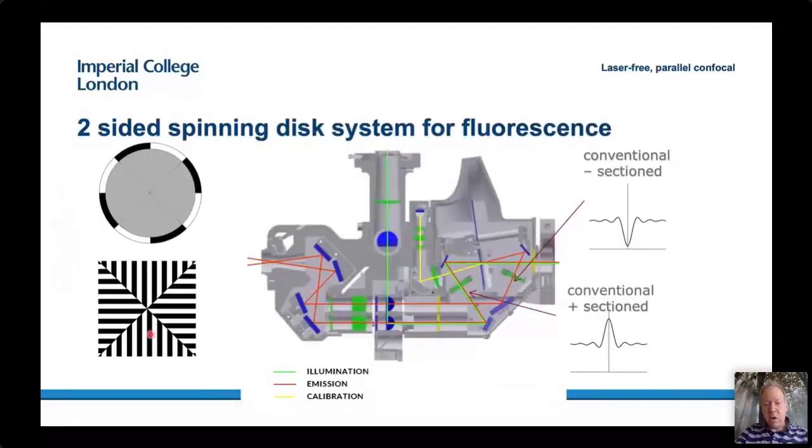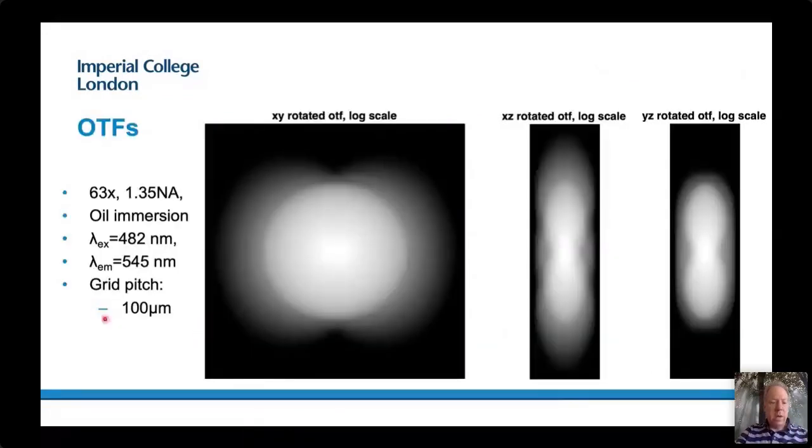in Clarity, we're able to move the disk to different positions, and we're able to select different grid pitches. That's the distance between the lines, and the lines and the blocking areas always have the same width. This is for a grid pitch of 100 microns, so we've got 50 micron wide lines on a 100 micron pitch. And you can see here that we get a slight improvement in the region of support, so a slight improvement in resolution.